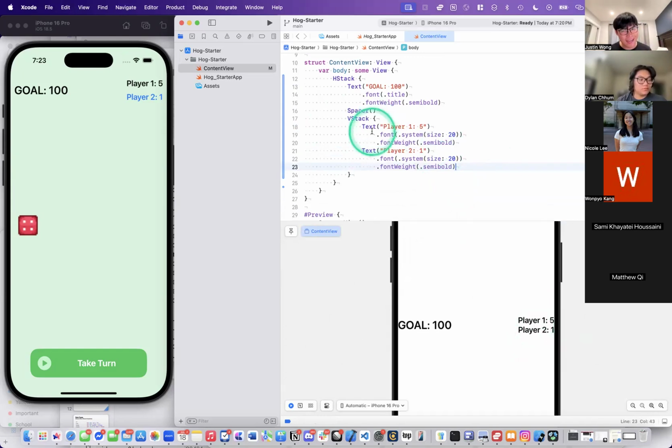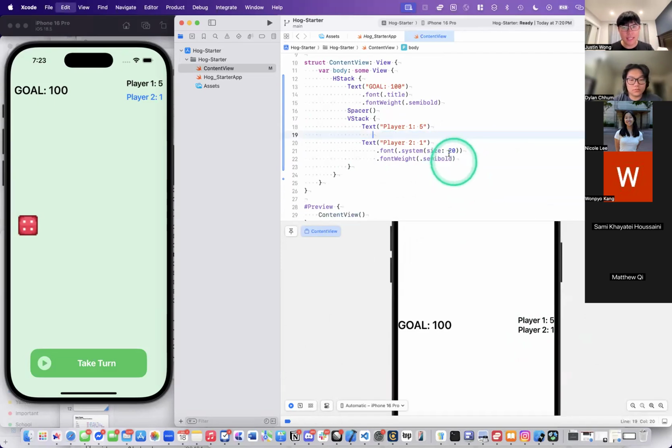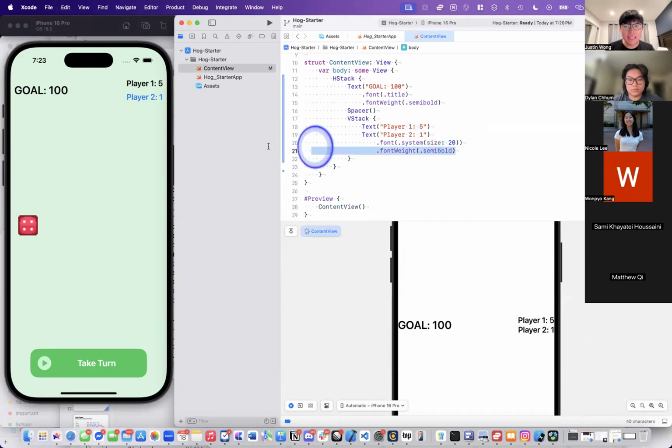Now you might be saying, hey, we have duplicate code, right? They're basically the same thing. So what's great is that I could delete these out of here and apply it to the container, the VStack. When you apply it to something like an HStack, a VStack or a ZStack, it applies the view modifiers to each of its subviews. So what we had earlier with the two view modifiers on each of the text, this is doing the exact same thing. So now you can see we have it right there as well.